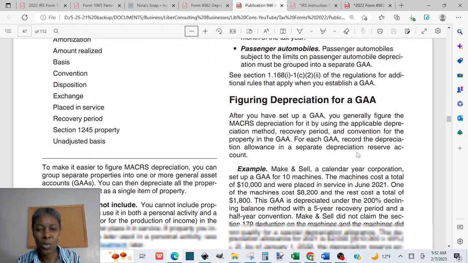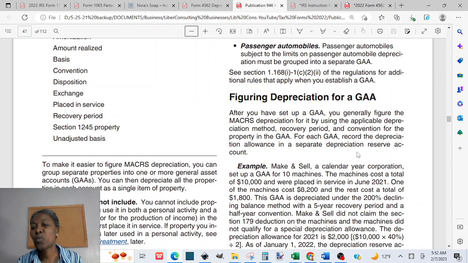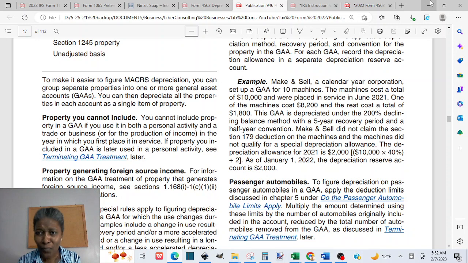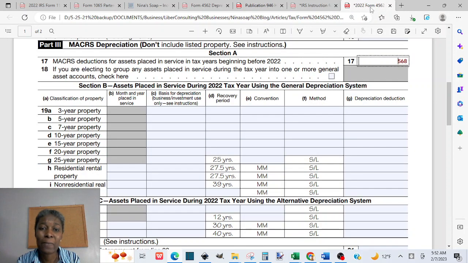So you can read more about it to see if you want to group assets. I'm not going to group anything.